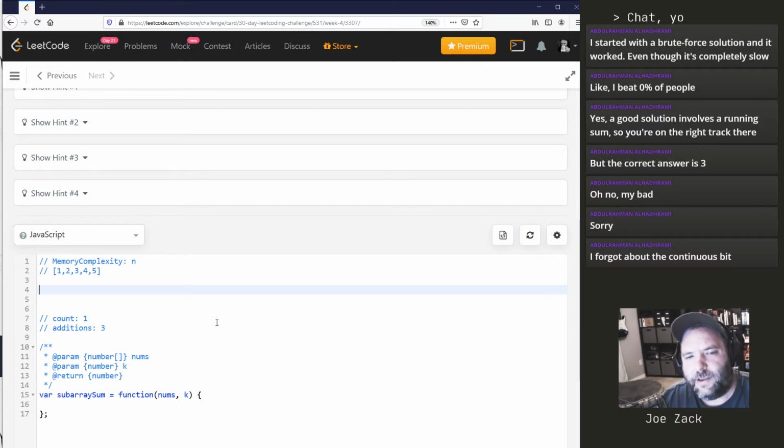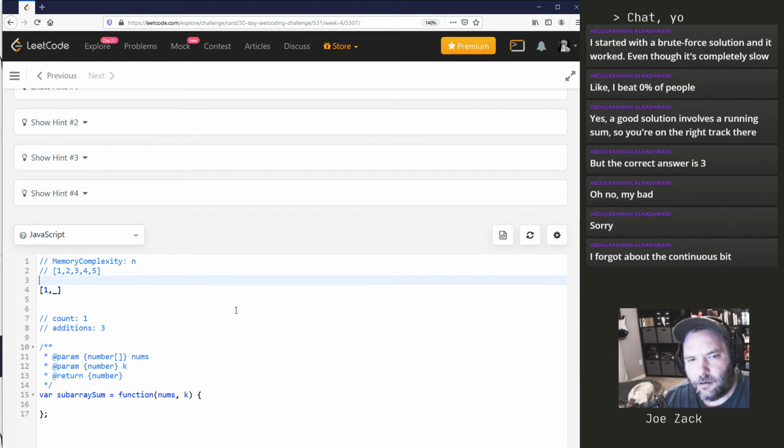Wait, I'm getting wrong. I'm getting all mixed up here. Let me try that again. So I'll start with array. I see the first value. Then it's conceptually, I can say 1 and 1's the rest of the way. Then when I get to 2, I need to leave this here. Is that right? No, that's not right. Yeah, this way doesn't make sense. I like the way I had it before better.